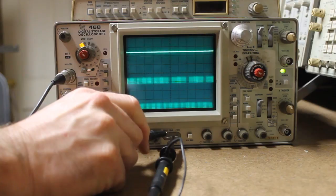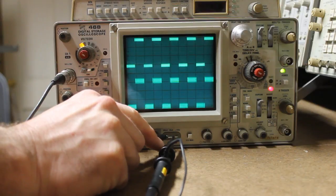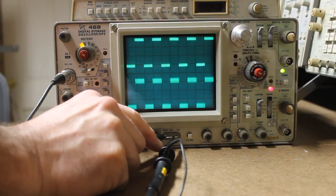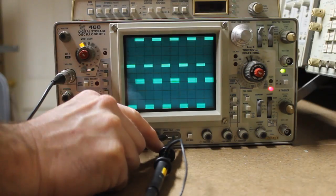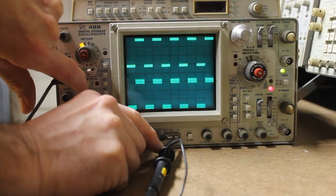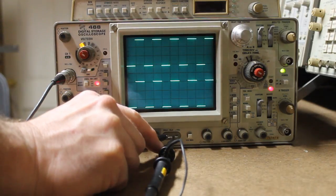And as you can see, we still have traces that are quite wide, which the focus knob does not correct. But reading the manual, what I did find out is that a lot of times when you see these fat traces on a Tektronix 400 series scope, if you clean the attenuator block connection pins and the switching assemblies and it doesn't clear it up, it may be high frequency noise riding on top of the signal from the calibrator. So what you can do is press this button to limit your bandwidth to 20 megahertz, and that makes the traces look a lot better.